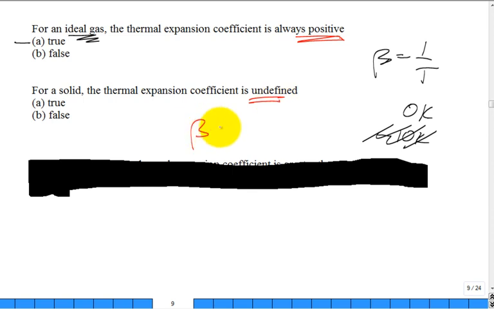This beta is defined as negative 1 over rho, the rate of change of rho with respect to temperature holding pressure constant. False. It's false. We may not need it in this class for free or natural convection. There isn't free or natural convection in a solid. But if you're a civil engineer and you're thinking about cold and hot days for your bridge and it may thermally expand and contract, you need to consider that.